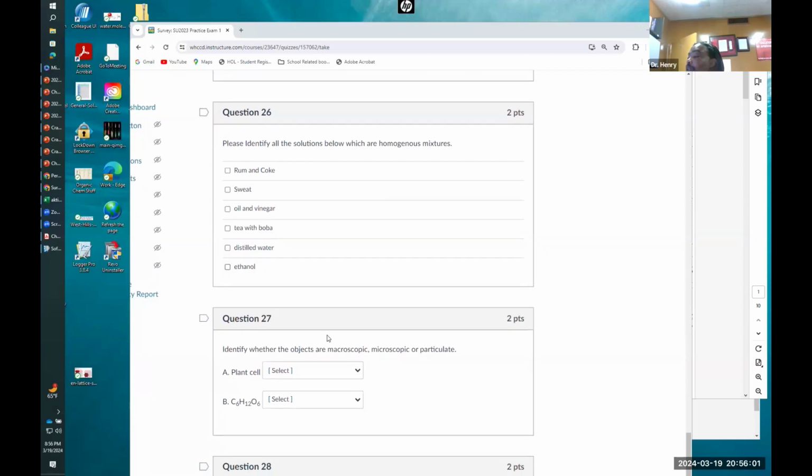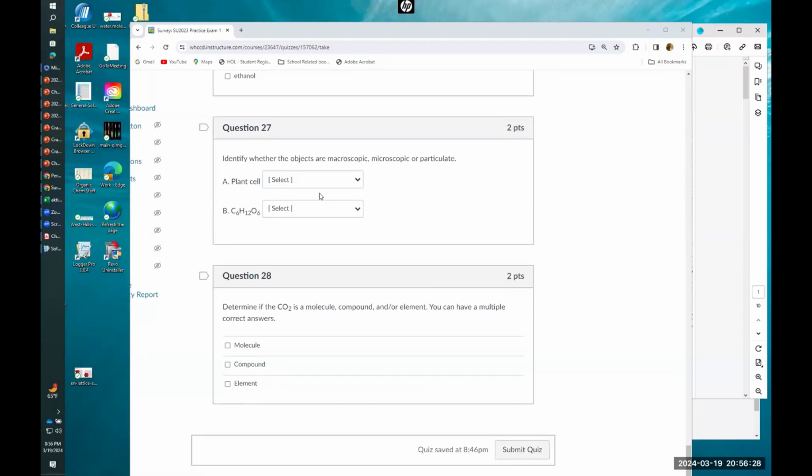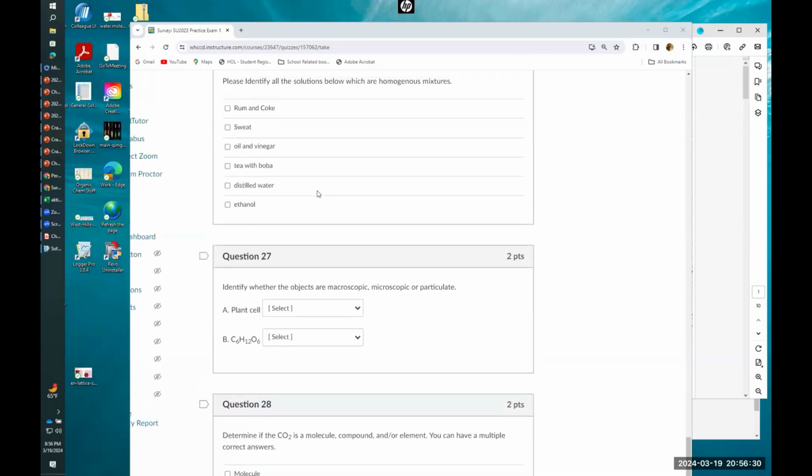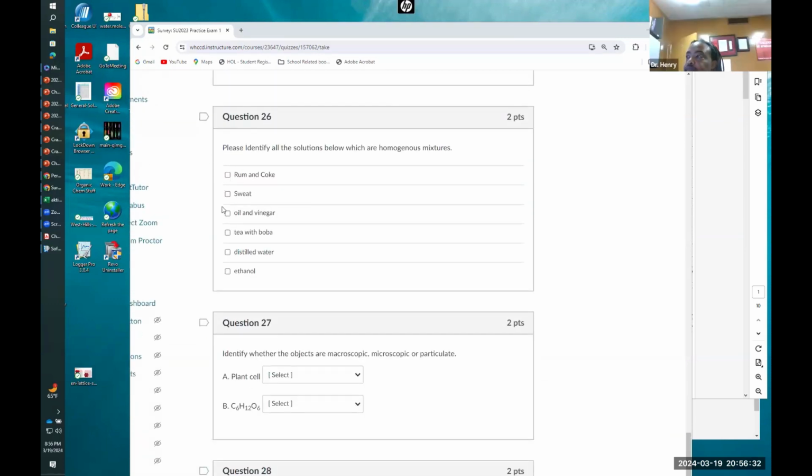Okay, so let's talk about the truth though. Rum and Coke would be a mixture because it says a homogeneous mixture. It didn't say homogeneous, homogeneous mixture. So distilled water is pure. Ethanol is pure. So your correct answer would be your rum and Coke because mixture. Mixture means you have two or more different things. Okay. Make sense? So it's just the first one on that one? Yep. So rum and Coke would be the only one.